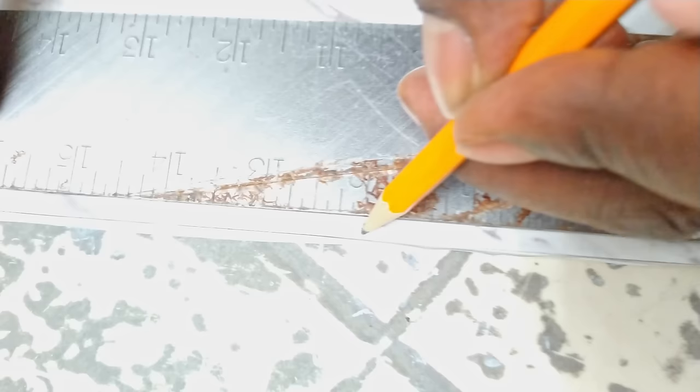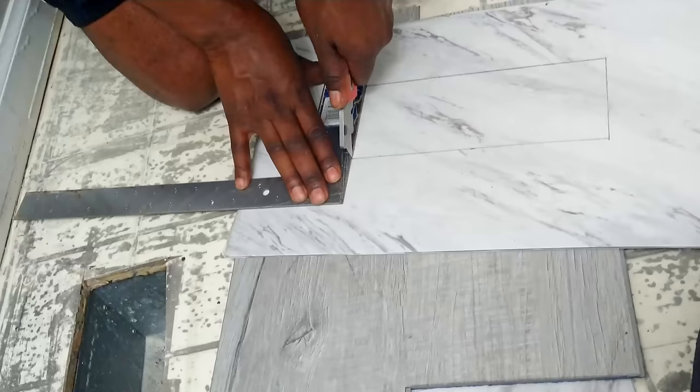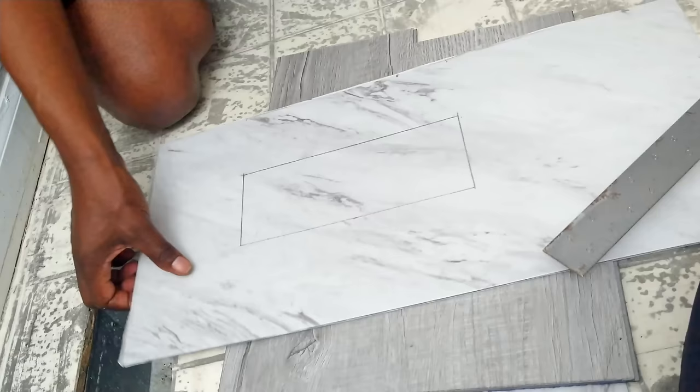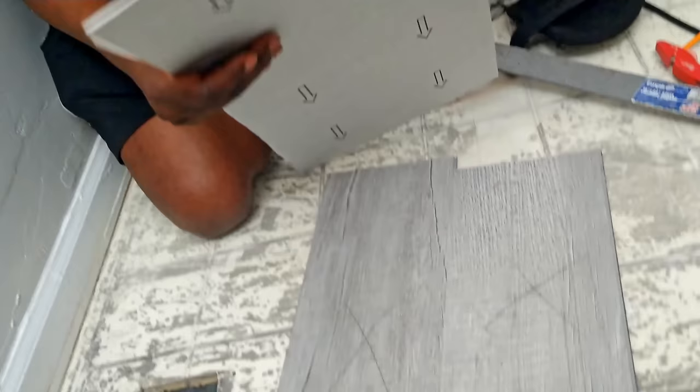Our first cut was the tile that fits around the air vent. We like peel and stick tiles because we use a box cutter for most of the project. We try to do special cuts like this in the beginning. This is one reason why we recommend peel and stick for beginner DIYers.